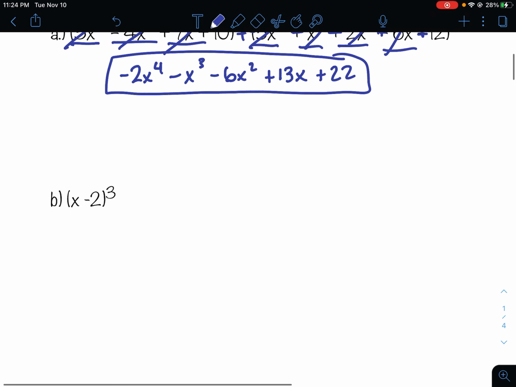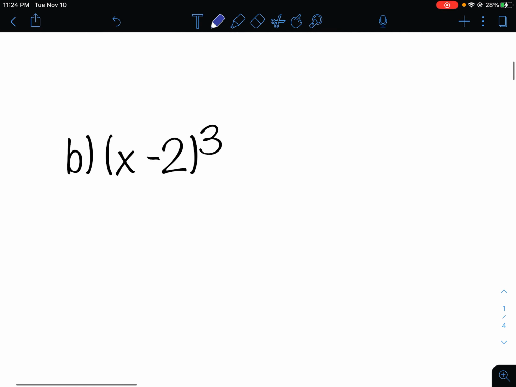Moving on to multiplication, we've got to be careful with a problem like this. It's common for kids to want to distribute this 3 in here, but you can't do that. You have to refrain from doing that because there's rules, and you can't do that when there's more than one term in the parentheses. So what we have to remember is when you have an exponent like x to the second or x to the third, it means that there are that many of them. So x minus 2 to the third means that there actually are 3 x minus 2's.